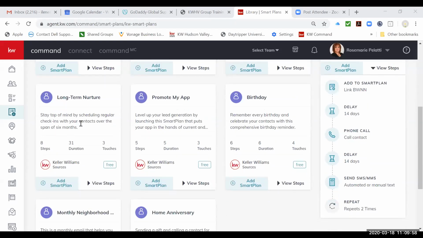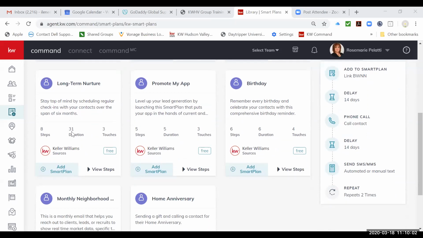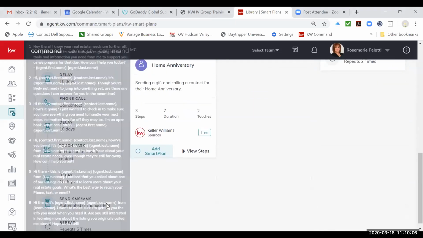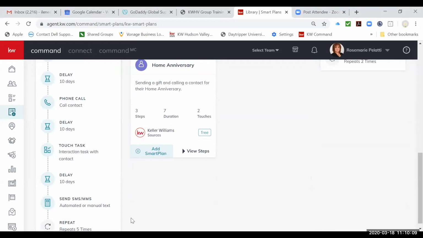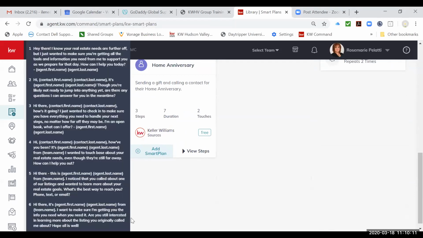All right, here's the long-term nurture. This is one that will go over 6 months. It's 8 steps and 3 touches. Again, if you click on view steps, you can see everything. And if you hover over, it'll actually show you what goes out. So it'll say like 1, 2, 3, 4, 5, 6. The first time they get the touch, it'll be number 1.